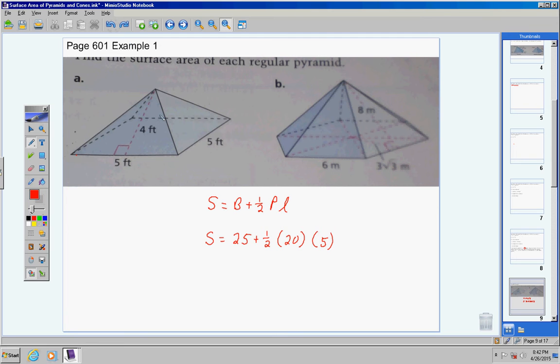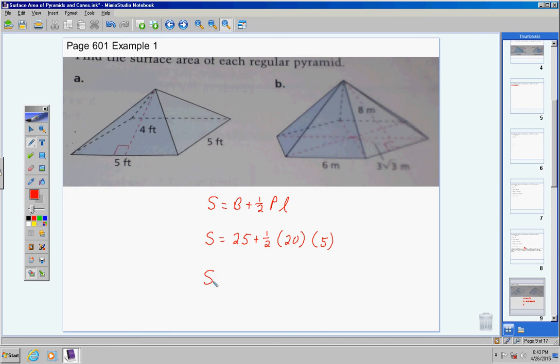Well, what you would do to find the slant height is you would have to draw the height and come straight over to here. Now, remember, this whole side here is 5. So from here over to here would be 2.5. It would have to be half of the 5. Now, you would have to know the height, okay? Let me go ahead and draw the slant height here. You would have to know the height, and let's pretend it's 4, okay? So then using Pythagorean's theorem, you can find the slant height. We'll do something like that later or in your homework, okay? But understand, in this case, they give us the slant height, so it's pretty easy, okay?